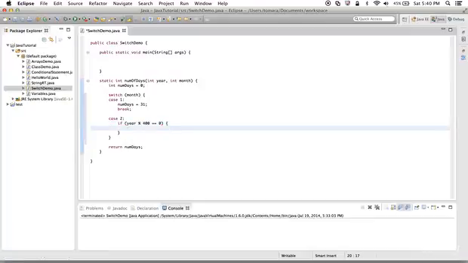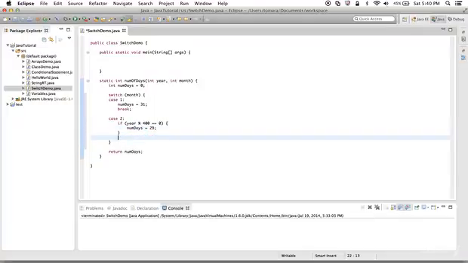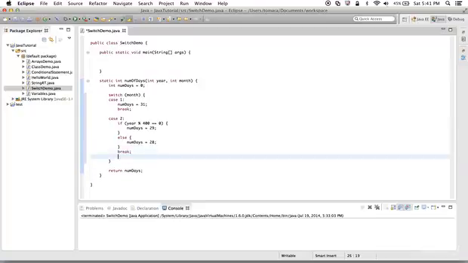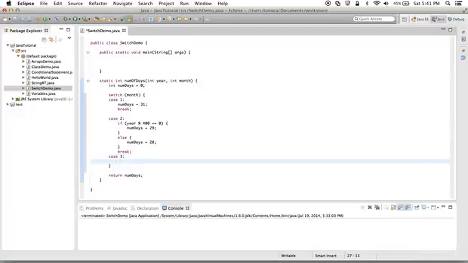If that is there, then my year is a leap year. So then I should get the value as 29, else it should give the value as 28, and I need a break statement, and case 3 should have number of days as 31.